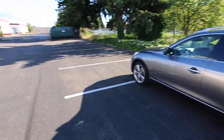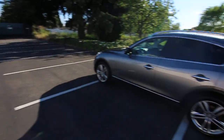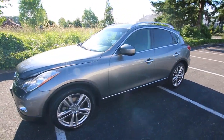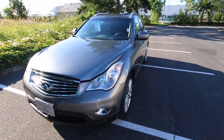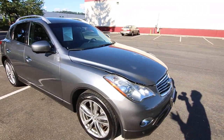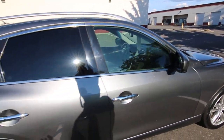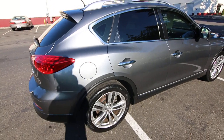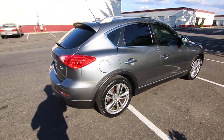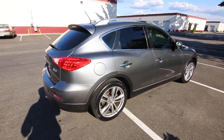And obviously, in the Pacific Northwest, the greater Puget Sound area, we don't get much snow, maybe a couple inches a year. So with a great traction and stability control system, this will do fine in the wet, slippery weather, occasional snow. It will do fine in a couple inches. Obviously, if you drive in the snow a lot, you're going to go over those snowy winter passes, you live in an area that gets snow and you have a steep driveway that's hard to get up when it gets slick, maybe you want an all-wheel drive model. But for all you other people, for whom the first aspect of what I went over applies, then this would probably do just fine.